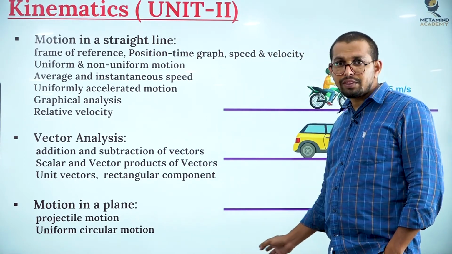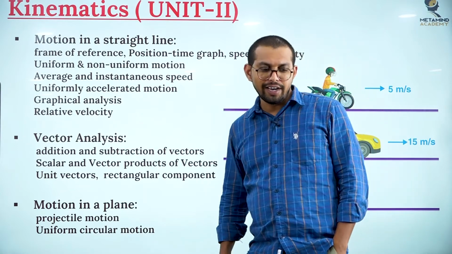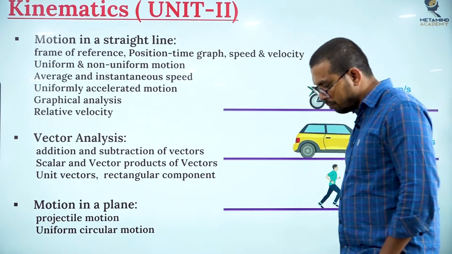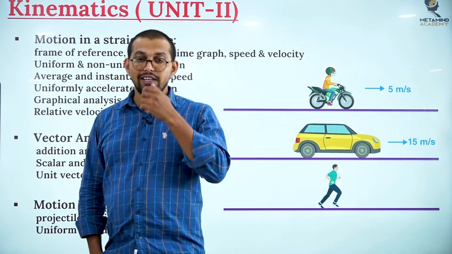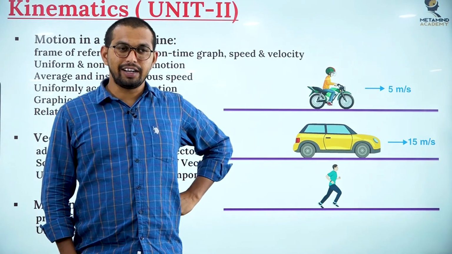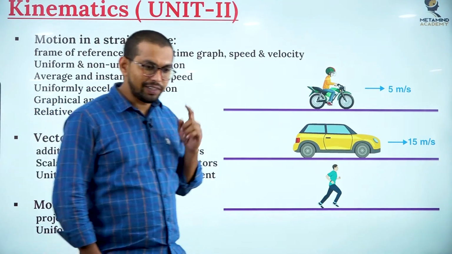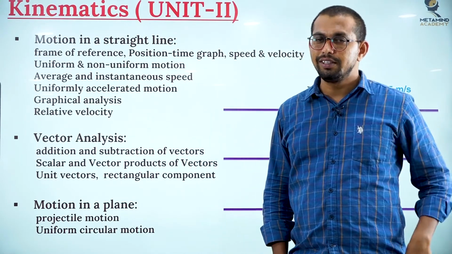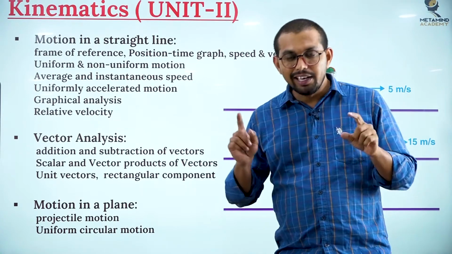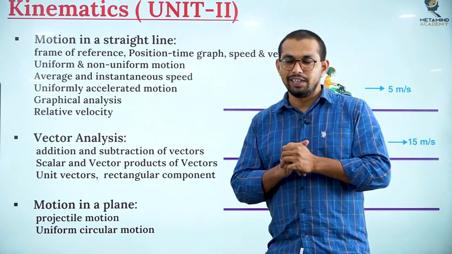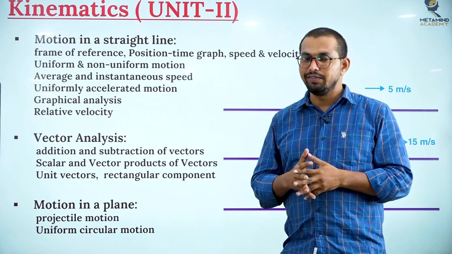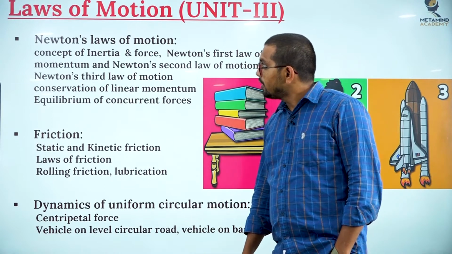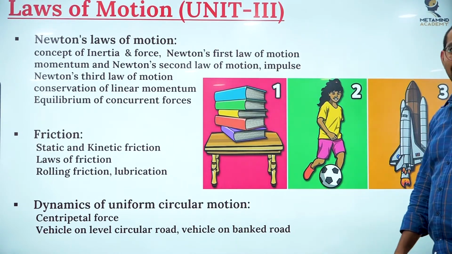Coming to the motion in a plane, we also add circular motion. We don't discuss it separately, we discuss it in motion in 2D. For circular motion we discuss the kinematics, like the formulas we develop when a particle is moving in a circular path, conditions for linear and angular motion, and connecting the linear and angular variables like angular velocity and linear velocity with respect to radius, how it functions.